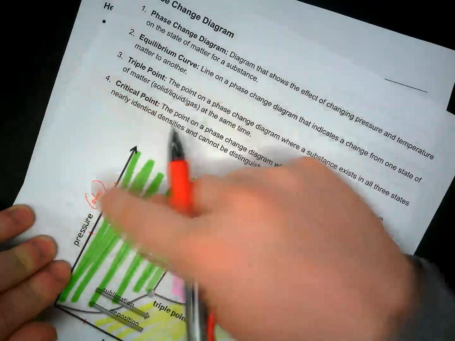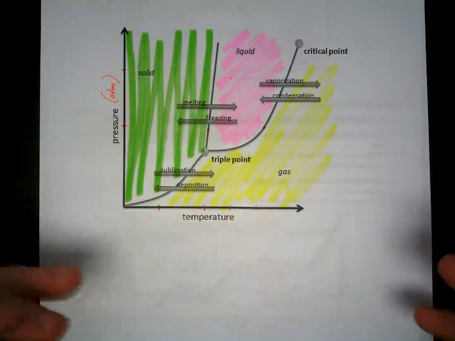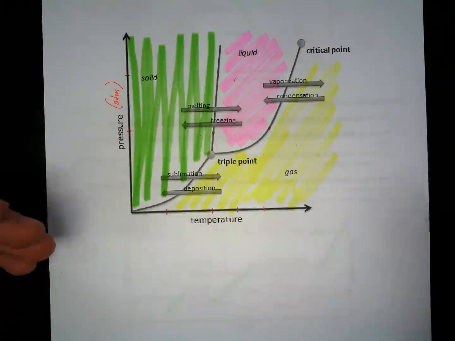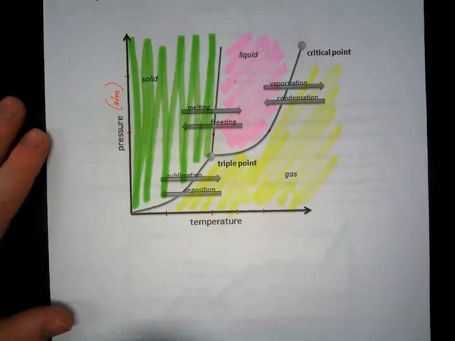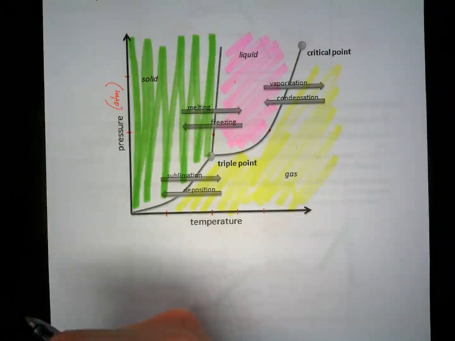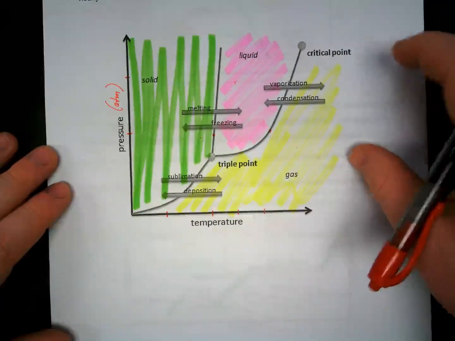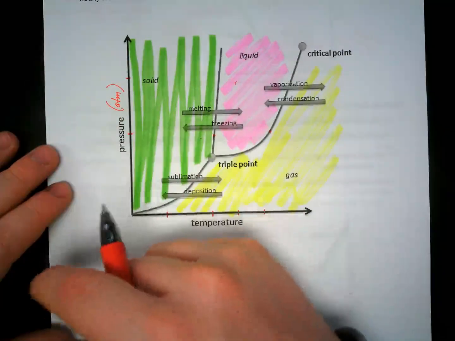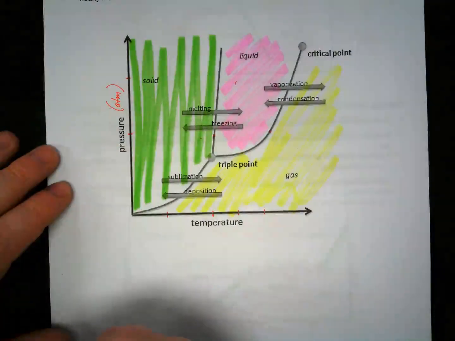Usually pressure is referred to in atmospheres, or ATMs. Roughly at sea level, we are sitting and breathing air that's at 1 ATM. If you go underwater, you're increasing ATMs. As you climb up higher, say on a mountain, you are decreasing the pressure of the ambient air that you're breathing in. So we measure pressure in ATMs. We also measure it in pascals. It just depends upon the scientist and what you're trying to measure. But just recognize that we measure in ATMs, or atmospheres.